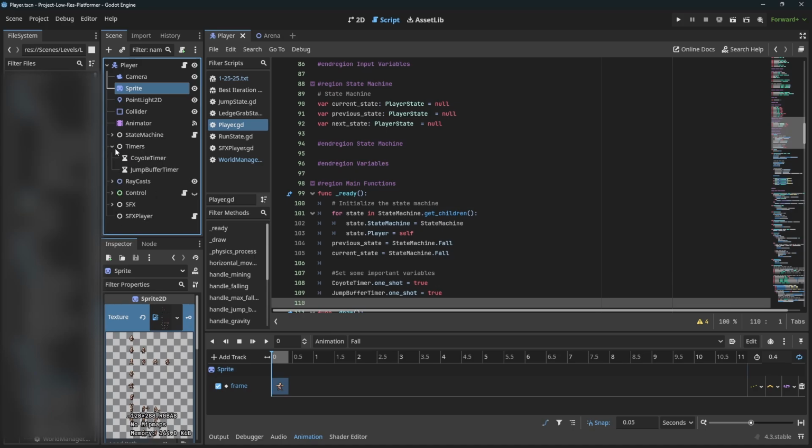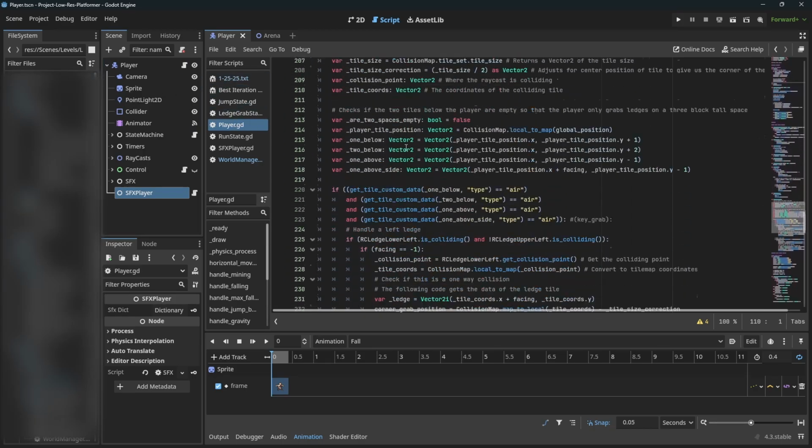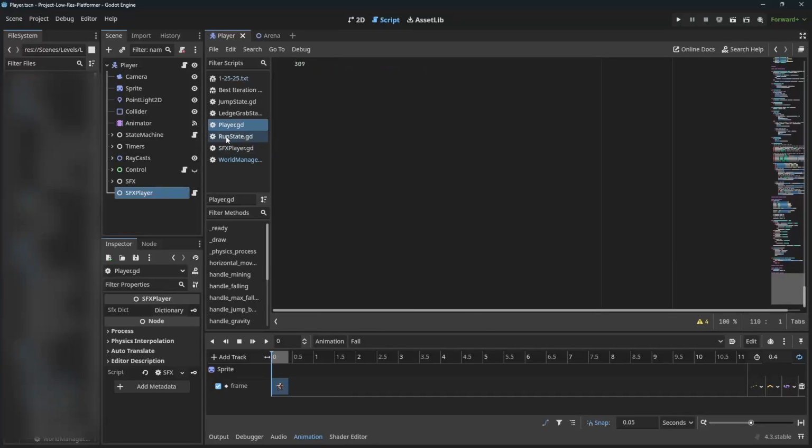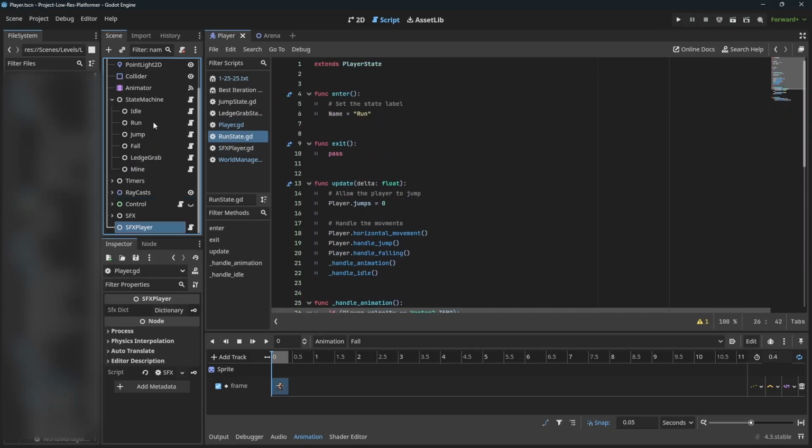Timers for coyote time and jumping. Raycasts for detecting all kinds of different things. Control nodes, which are graphical elements, so HUD saying lives and stuff like that. Sound effects, and a sound effect player. And so I have a script for my player that contains all of the basic player function code, as well as code specific to each of these states that I have mentioned right here.